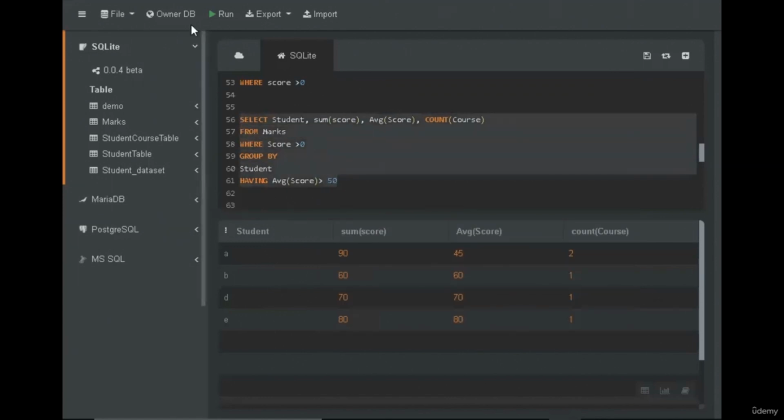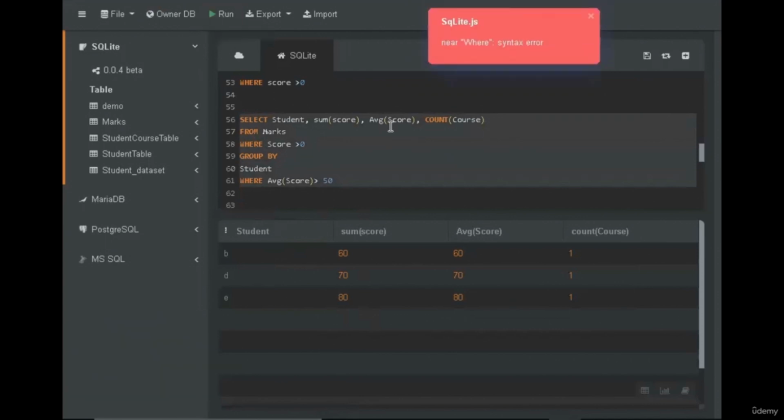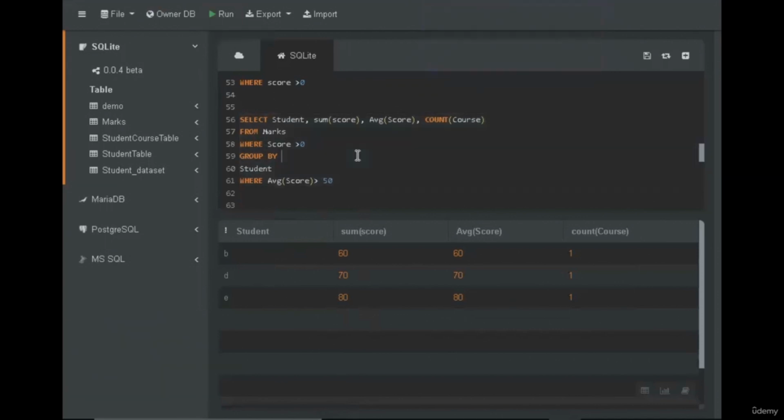And now once we run this, the row A gets eliminated because the average for A was 45. But if I try using where here, I'm showing it again and again so that you understand it, it gives an error, as we can't use where with group by. Clear till here?